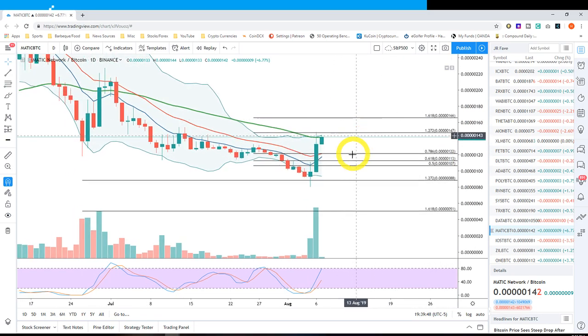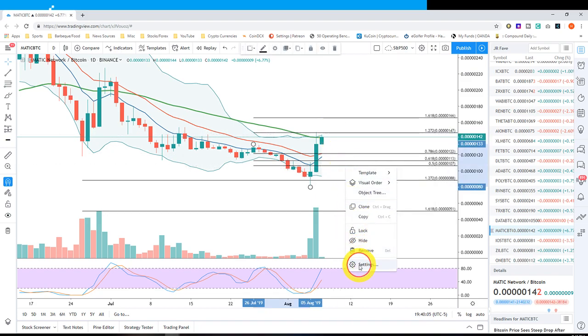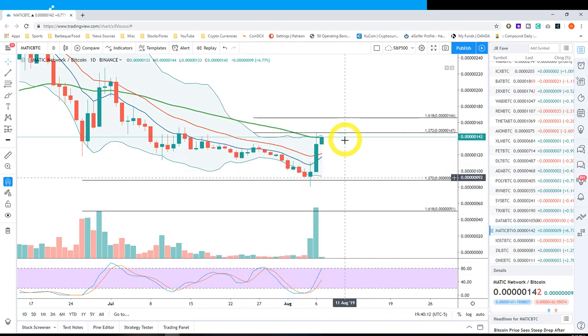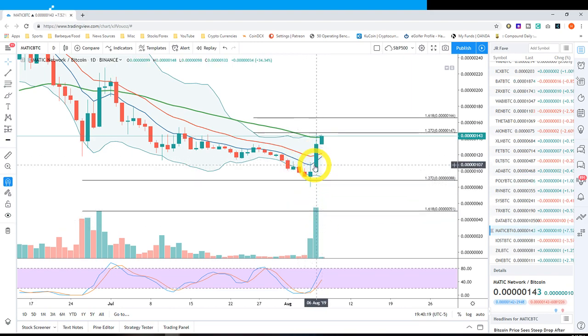Let's do this. And then interestingly enough, from this high to this low, it's reversed off the 1.272 to the upside. So let's do a little bit more. Let's take out some of these ones it's passed, and then we'll do a couple other fibs on it. All right, so stuck in between, but that's a nice reversal formation right there. That's pretty nice. You had some big volume right there. I don't know what the news was or what's going on with it, but that's pretty impressive.